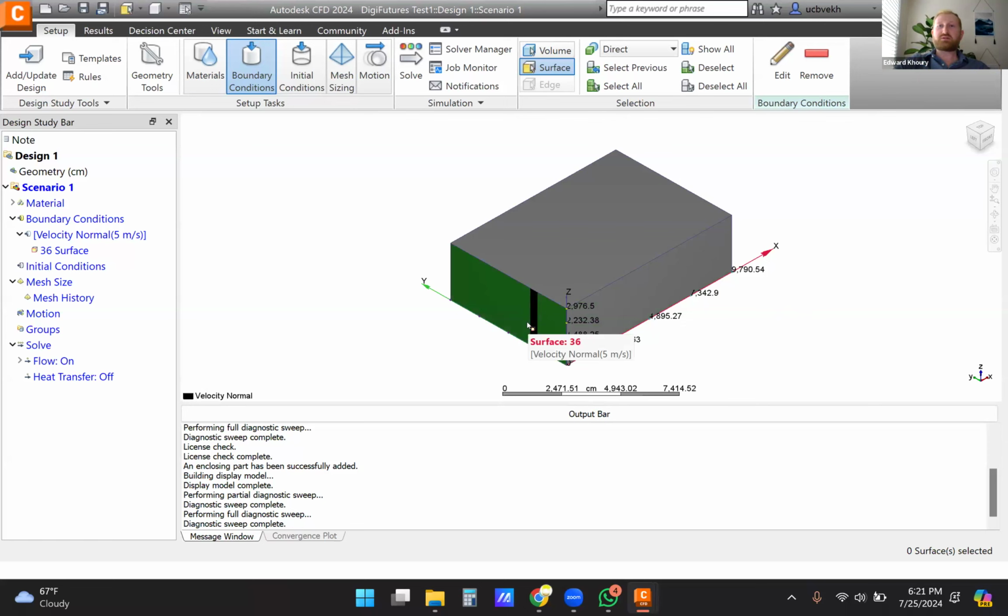So we've just chosen this first face. This is the direction that the wind is going this way. And now we need to select the second face. Something important that I need to mention right now, so people don't make the same mistake, is I had selected this face, and if I select this face, it doesn't unselect that one.